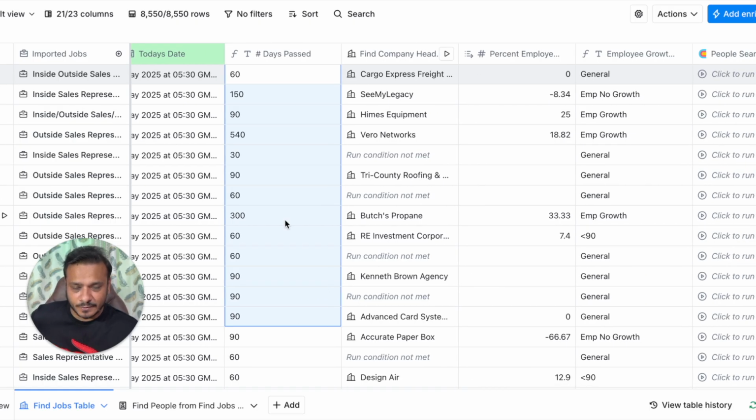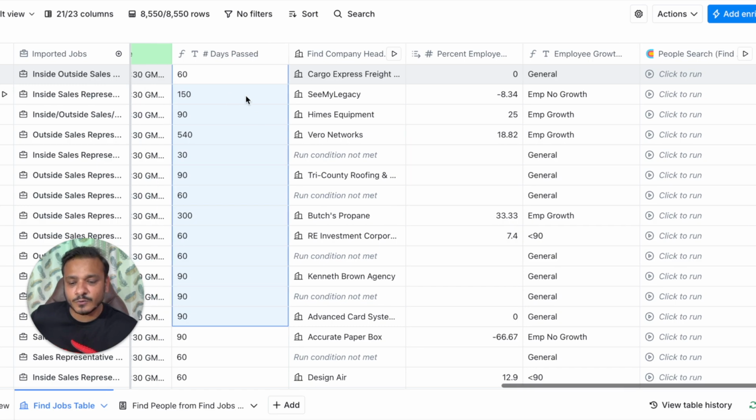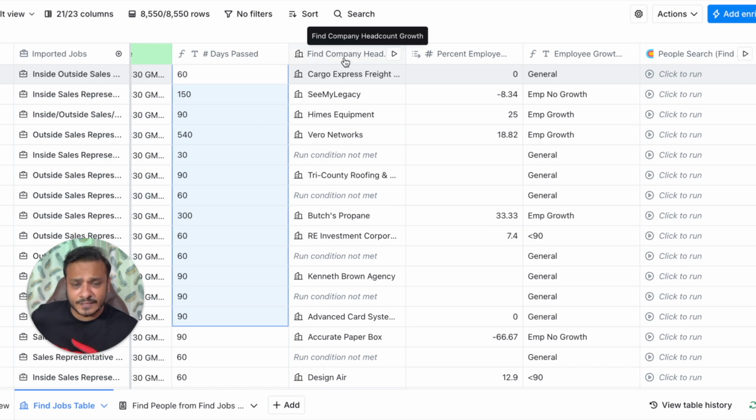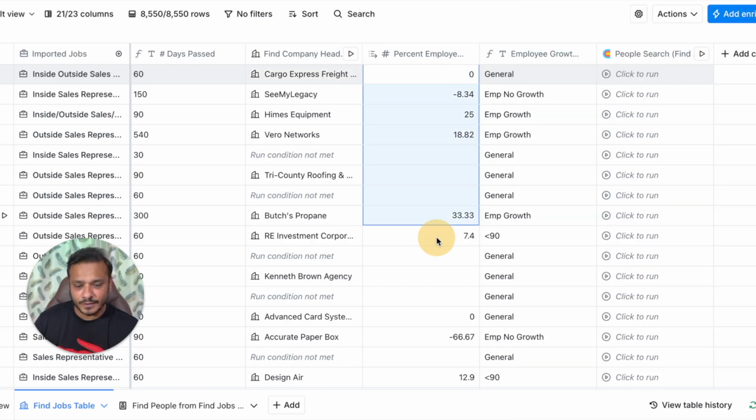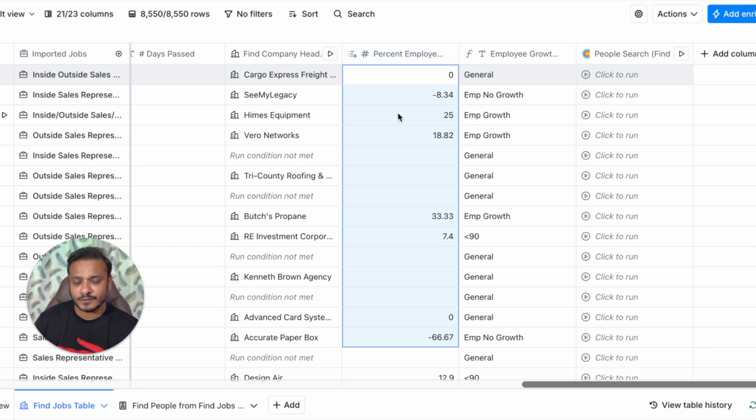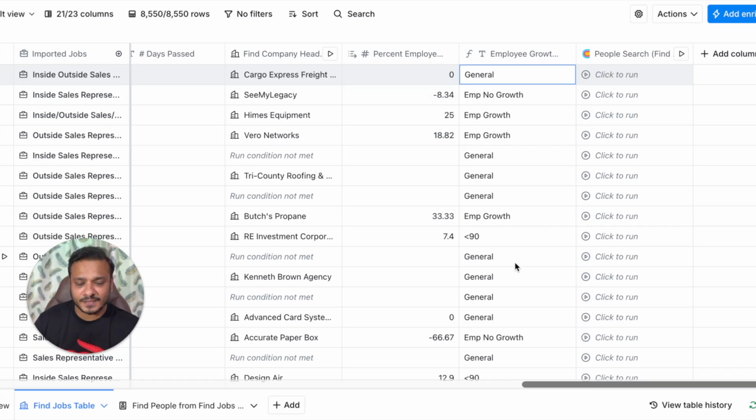This days column will be used to classify campaigns for us. The next one is the only enrichment which we use from Clay, the headcount growth. The headcount growth has a lot of options in Clay. That's why we're using this one. We couldn't find any alternative, so I'm using this one, and we are taking the 6 months growth in percentage. So we get it over here, pretty good. Based on this percentage, we have a formula written, and we assign a campaign to this.